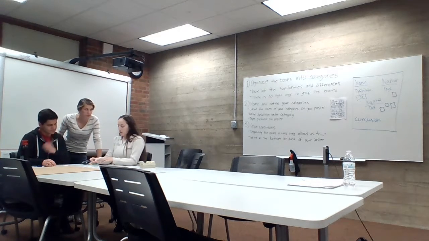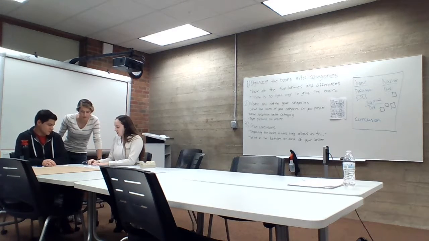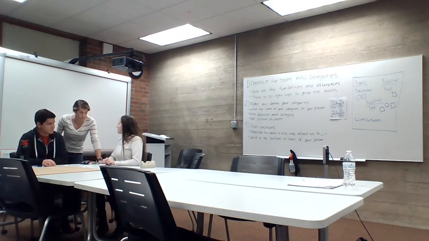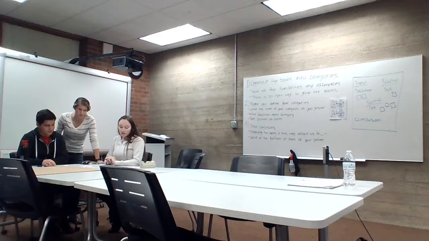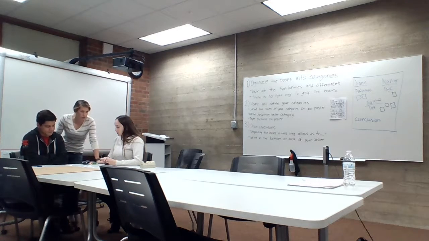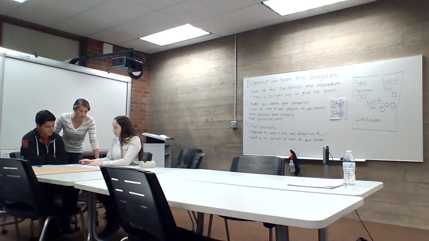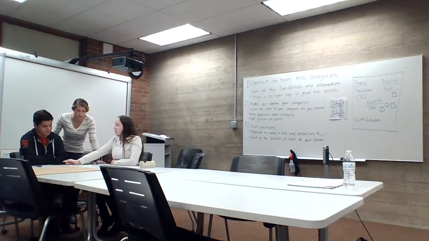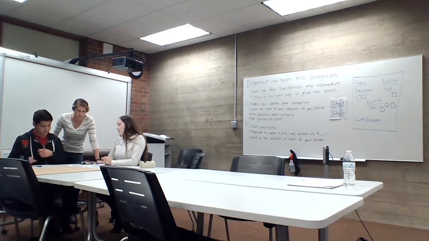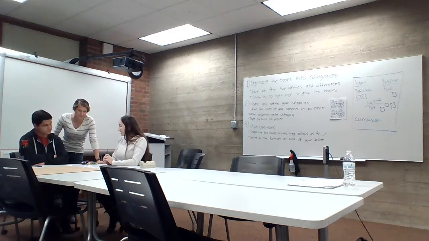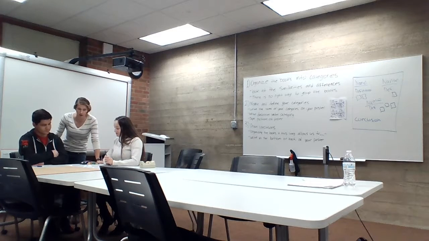Well, I was looking at this one, and I was noticing that there's a lot of events that happen in this book, so it's kind of adventurous. Mm-hmm. So maybe we should have an adventure category if there's more books that fit into that category as well. Okay, cool. So what made this one an adventure book over maybe this one, even though it has animals in it? Because this one has more events, and it poses a problem to the character, where these books are kind of meant to be funny or more realistic, and adventures are more kind of fantasy-like. Yeah, okay, that's good. All right, keep going as you are.